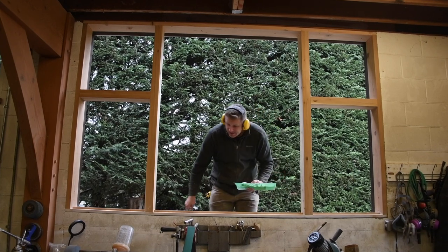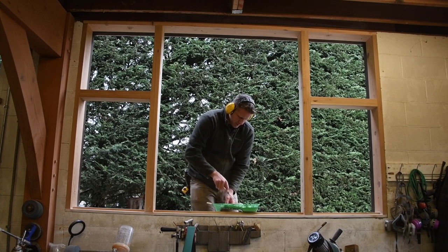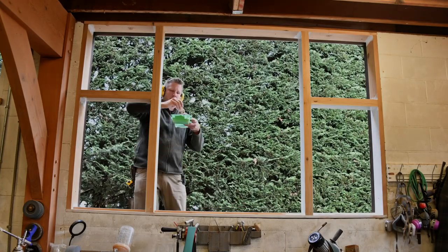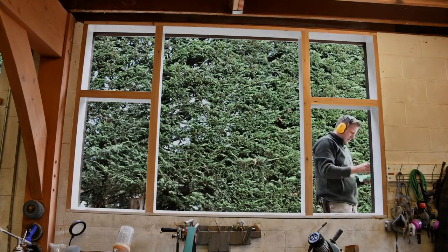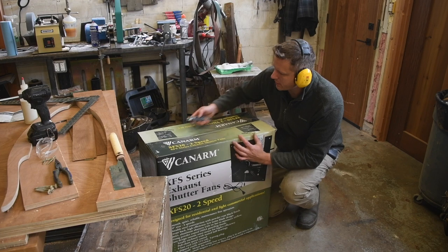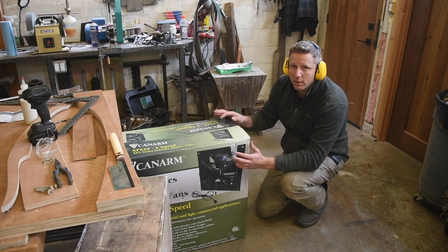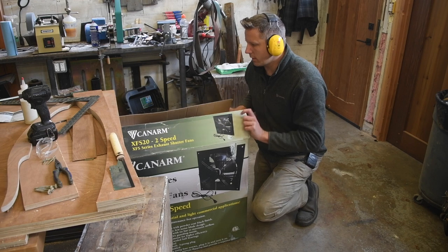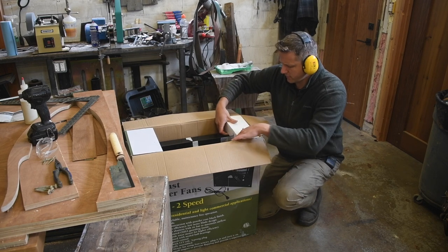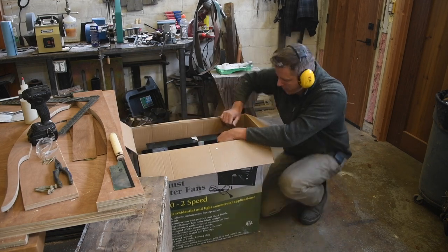Now my favorite part — I'm going to start painting my shop in like two minutes. If I fill this place with dust, which I do on the daily, once I'm using my routers and sanders and stuff, even with dust collection, all my hand tools still just fling so much dust. And I'm breathing that in all day, which is not good.